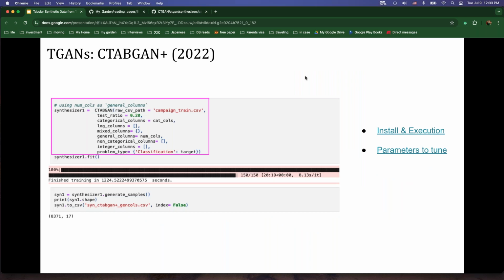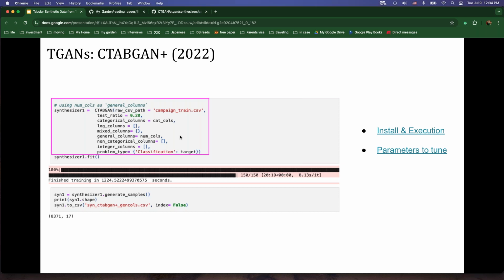And this is the code on how to use CTAB GAN+. As you can see, the code is still very simple, same as how you are using machine learning models. Just customize some parameters in the model. It also allows you to customize which columns you want to apply log transform, which columns you want to apply general transform, or other kinds of feature encoder.